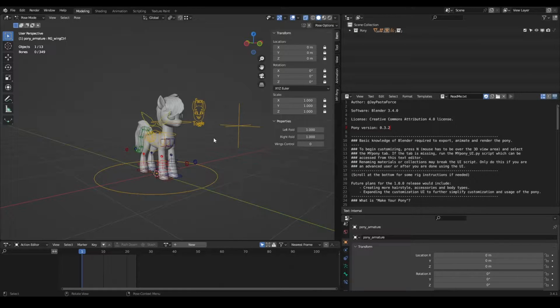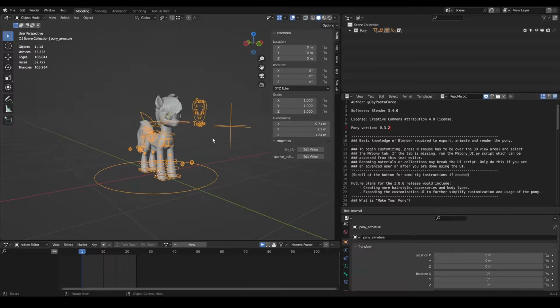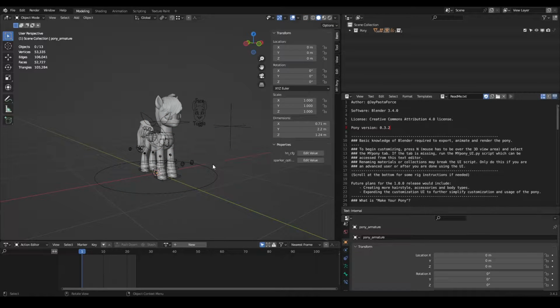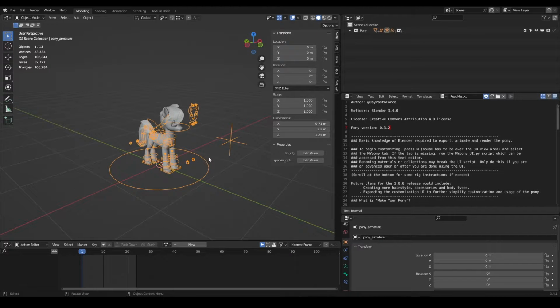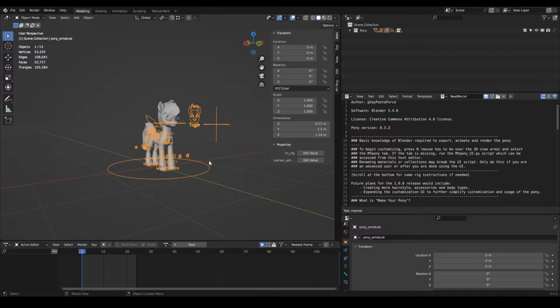So second thing you might want to look at is if you open your scene and these lines all get selected at the same time, and they are generally black and turn orange when selected, it means you are not in pose mode, you are in object mode. You cannot animate in this mode. What you will want to do is go into pose mode.